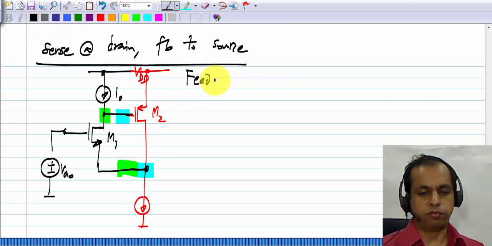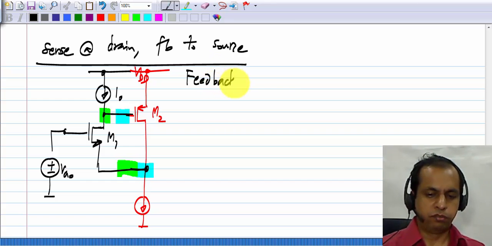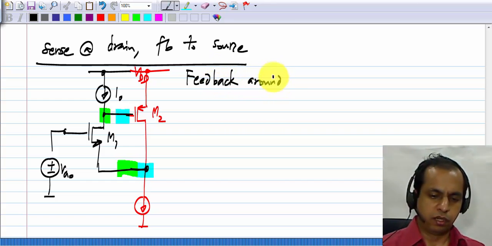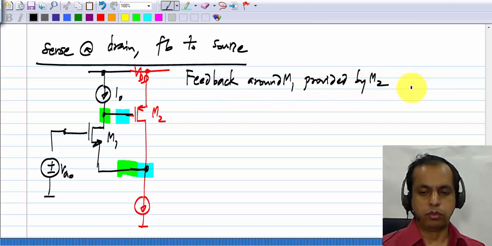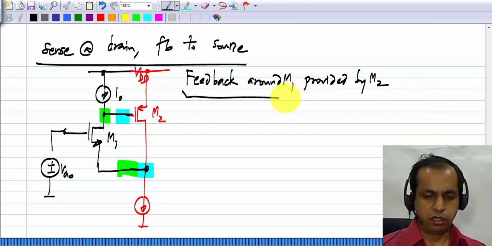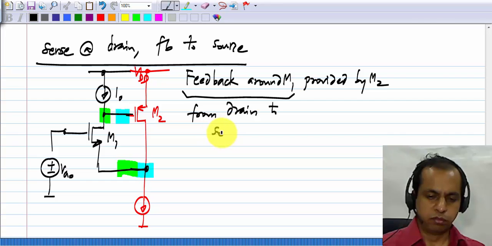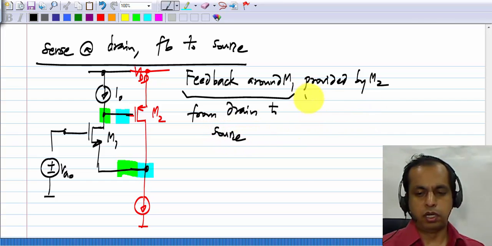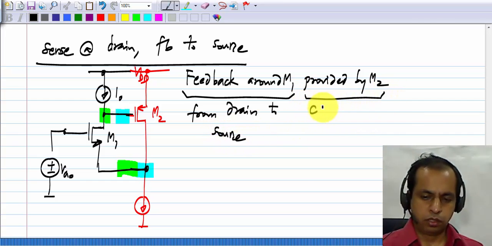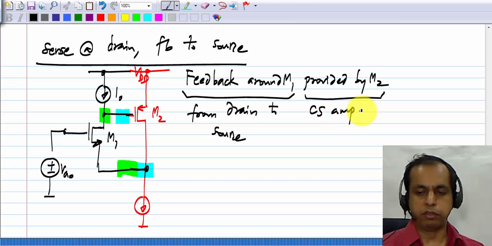So you can think of feedback around M1 provided by M2. Okay. Feedback around M1 meaning from drain to source, and M2 is a common source amplifier.